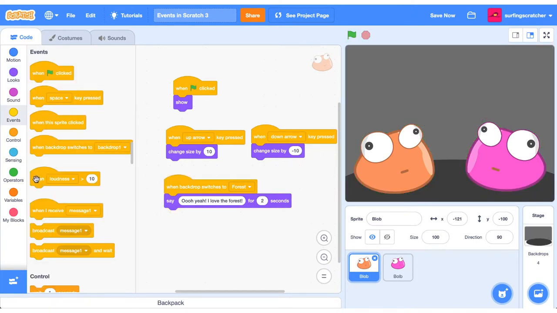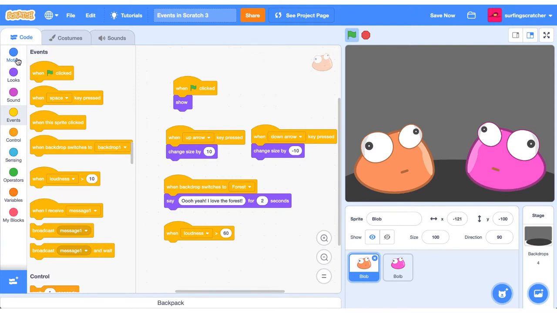All right, the next hat event block is called when a particular property is greater than a value. So here we can refer to the microphone's loudness or the Scratch timer, which by default, when you press the green flag, starts. So it's always counting in the background. So we'll play around with this loudness value. And when the loudness gets bigger than, say, 60, this is just a random value. It's between 0 and 100, you just have to play around with your own voice to see when Scratch initiates this one.